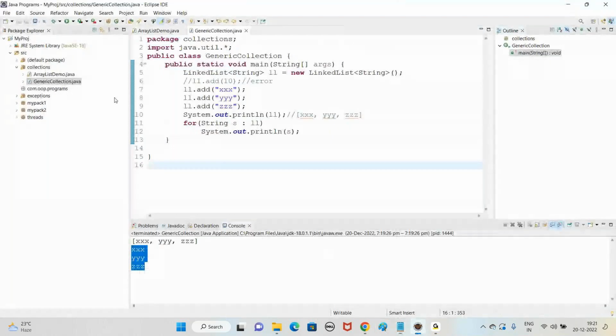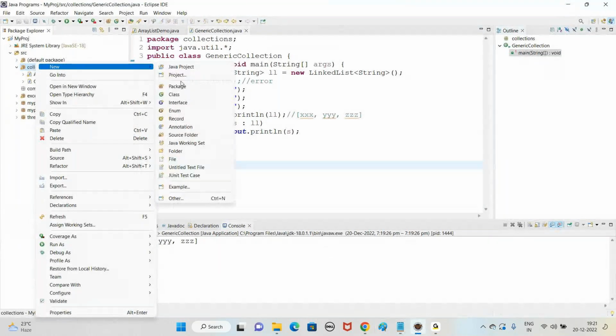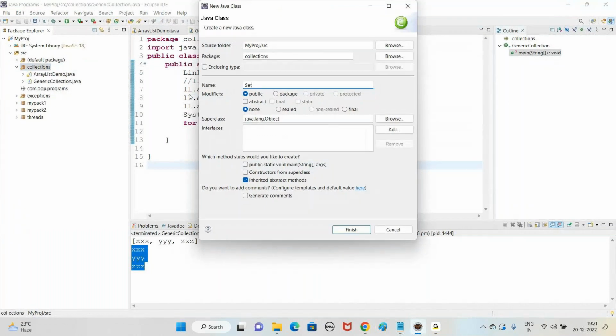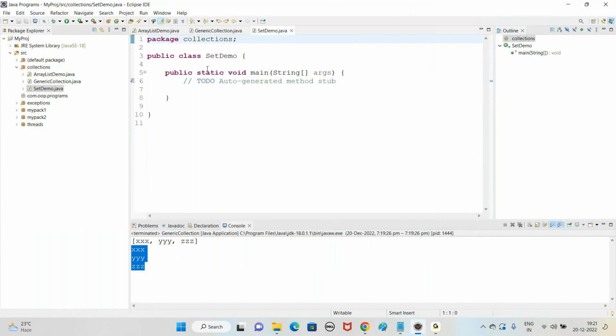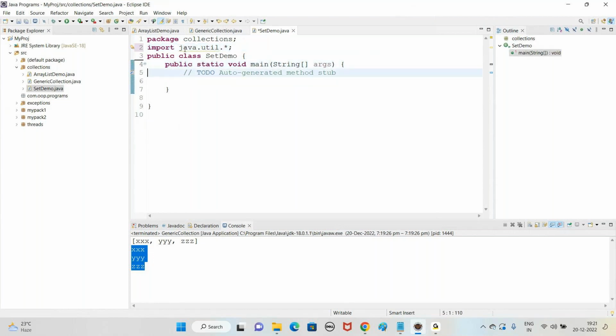I click on collections package and say new class, SetDemo. Import the package. Let us initially go with HashSet. Whichever class we want to use, just create an object of that class.